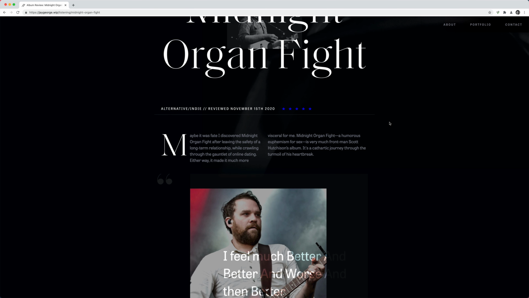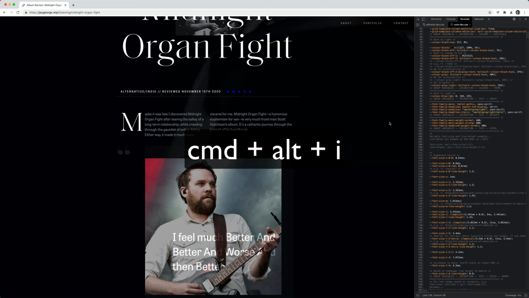So the first tip I have is if you want to design in the browser, I'd really recommend popping the DevTools out. By default, if you hit Command, Option, and I, that will open up DevTools, and they'll be docked to the side like this. The problem I have with this is sometimes you want to get everything out of the way and just see the website, and anything distracting you doesn't help in analyzing what's going on with the website and whether it looks as good as it can.